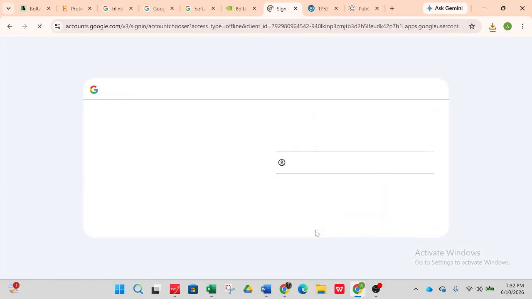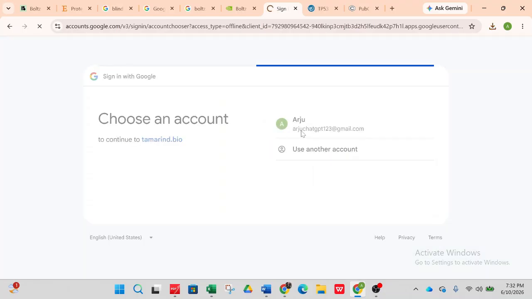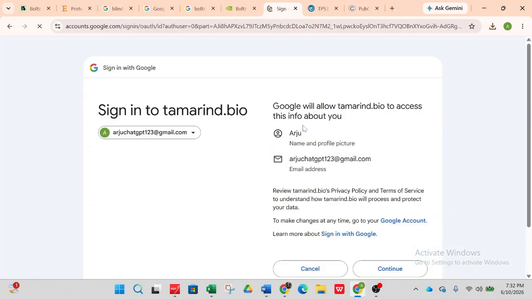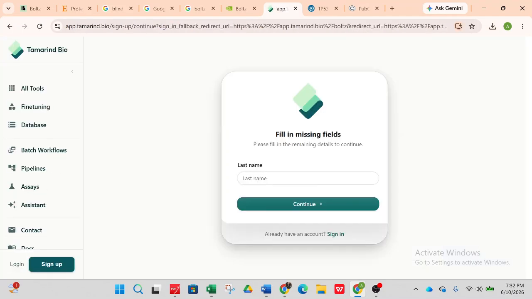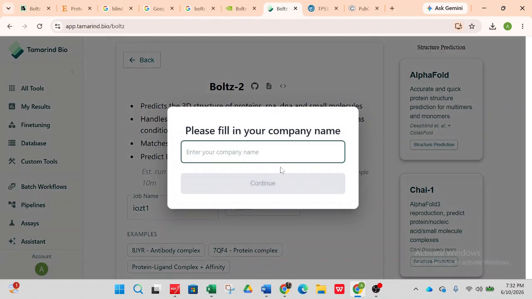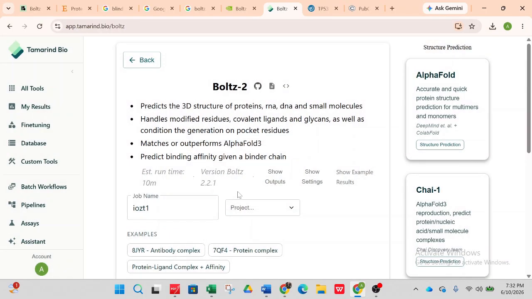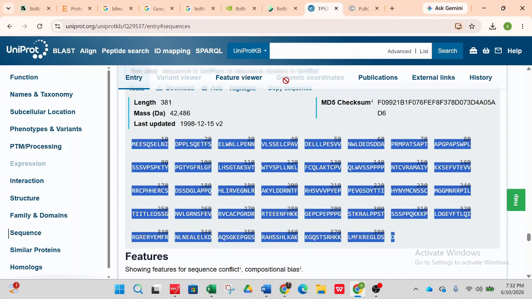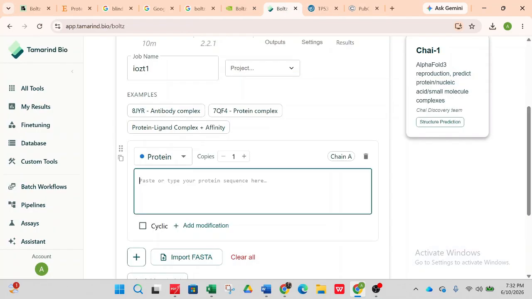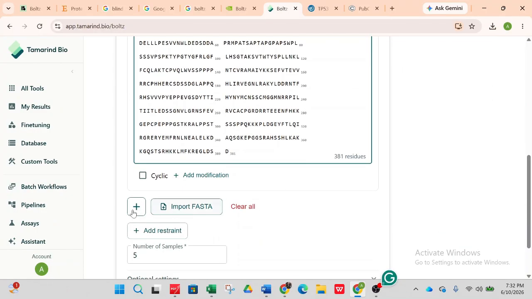Okay, you have to first log in here. So just log in here. Continue. I think we have to give the protein sequence again after login.